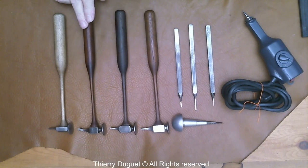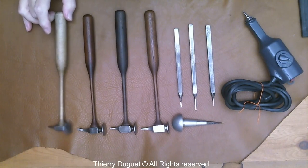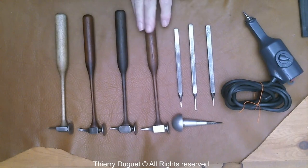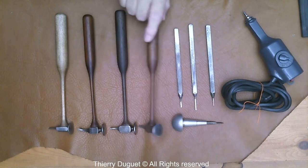I use the medium hammer to do mostly the main cut. For example, if I do a scroll, I will cut the skeleton of that scroll with that one. To do the shading, I will use mostly this one — it's a very light hammer. I like it for shading or for anything very light, for example tiny lettering. This heaviest one I very seldom use, because it's just too heavy for the way I engrave. But I made it, so I display it.